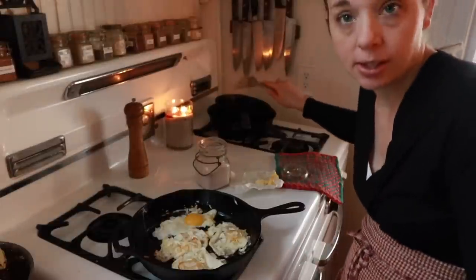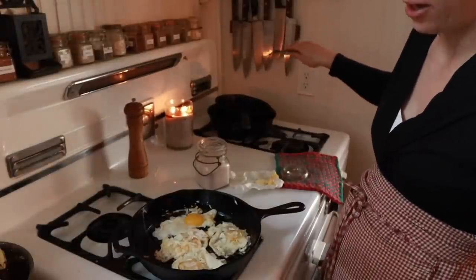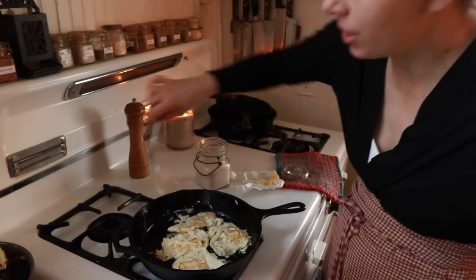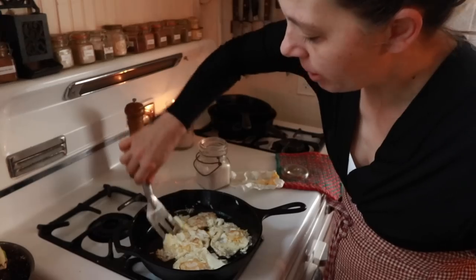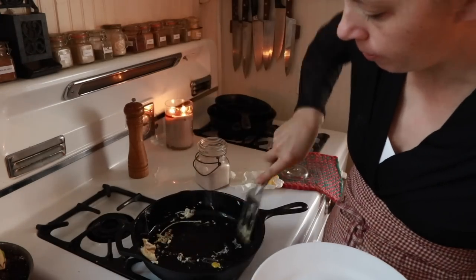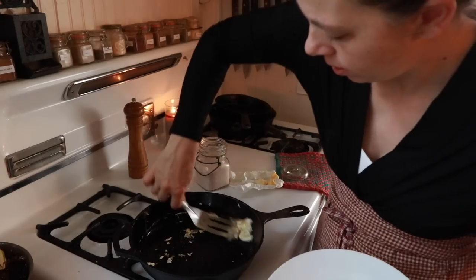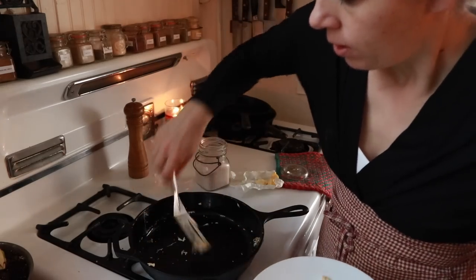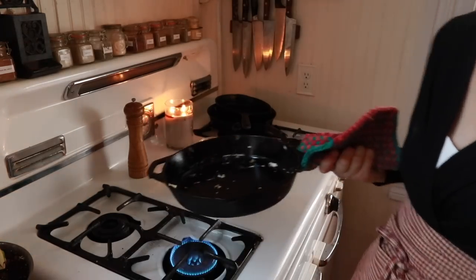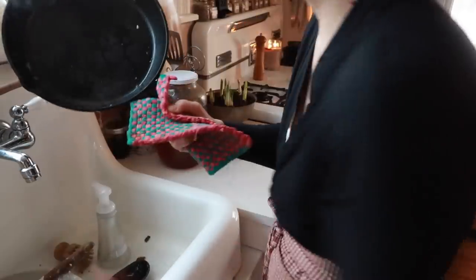One of these pans that I just cleaned for the English muffins — they're so shiny and clean, this would not have stuck at all. It's not sticking bad and I will show you how we're going to clean this. Really, this will all come right up. So for this skillet, let's see how we do with just a scrape out. What I would normally do is just a quick rinse with a little water and a stainless scrubber, and then throw it on the burner to finish drying.